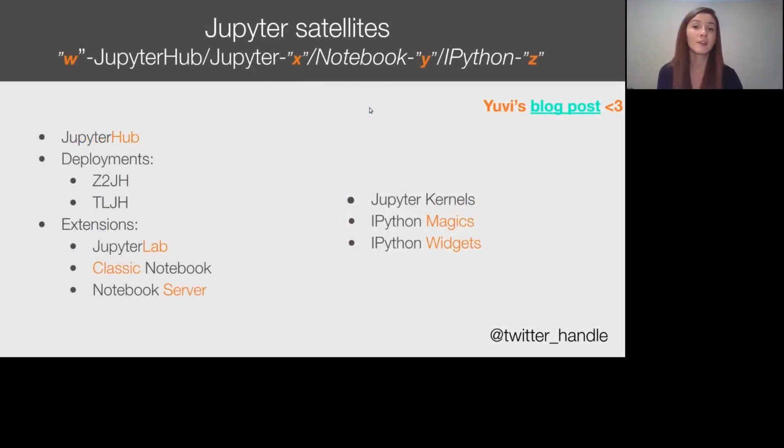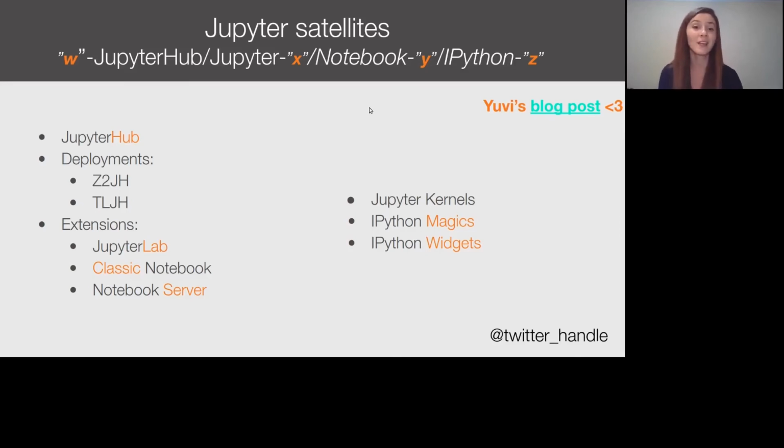So we learned about the configurable and interchangeable parts of the hub and about the hub deployment options. But I would also like to put this a bit in context and give you an idea about the greater puzzle, which is Project Jupyter. Yuvi Panda has a great blog post about this called 99 Ways to Extend the Jupyter Ecosystem on the Jupyter blog. The blog is a great learning resource, and this slide was inspired by it.